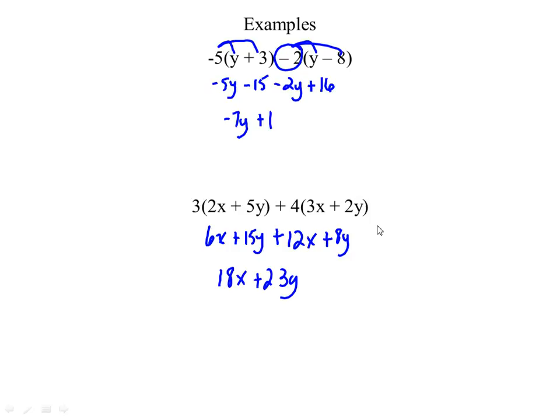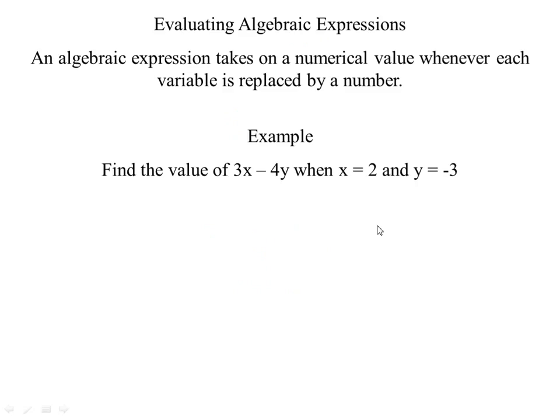Review. Like I said, everybody should be able to do this. Alright, evaluating. We've already done this one time. Remember I told you evaluating just means that you're going to plug in, substitute in. So if x is 2 and y is negative 3, basically all you're going to do is 3 times 2 minus 4 times negative 3, and then do your order of operations. So in this particular problem, when it says to evaluate, you're replacing your variables with numbers and then going back to the order of operations.